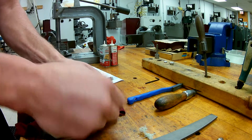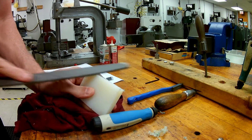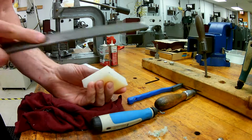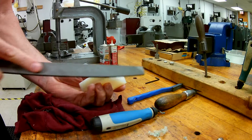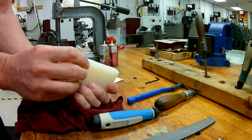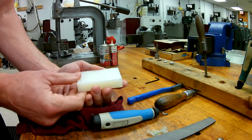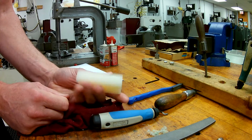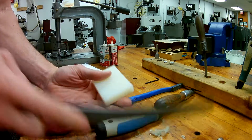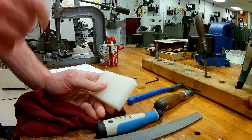Sometimes it may take a few passes to do so. You may find it easier to put this in a vise and go across with a file, much like you did with the steel project. The objective is to make sure that we don't have anything sticking out, because when we go to clamp this into the vise, a burr is going to hold it up out of the vise or at a different angle. So using either the deburring knife or a traditional file in a vise or by hand will give us what we need.